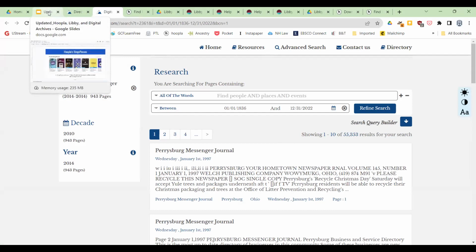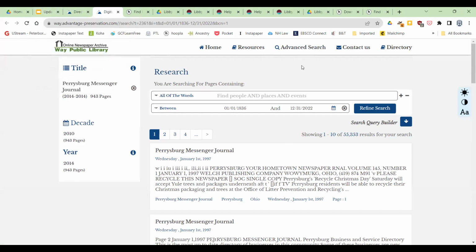So, great for if you're doing some ancestry research, or you want to know about something that happened in Peterborough or in the Monadnock region years ago. This is a great way of looking at the newspaper archives.